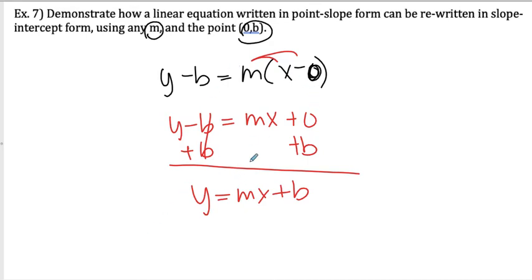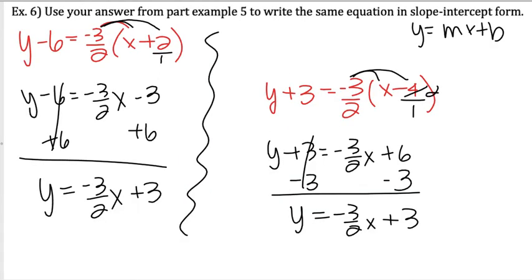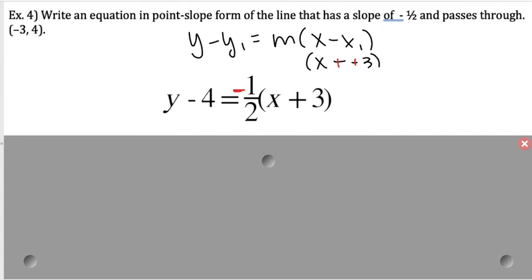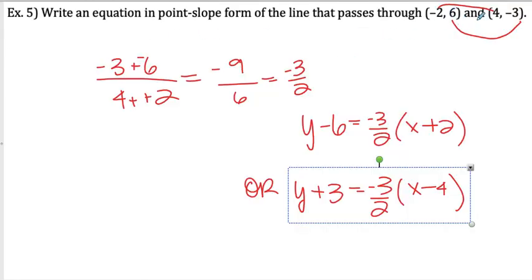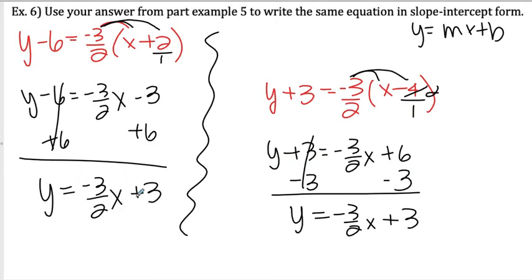So what's the benefit of point slope? If you think about the problems we've been doing in the last couple of class periods, if I said write an equation that passes through these 2 points, you could easily plug it into point slope form and distribute and have an equation in slope-intercept form fairly quickly. And so I think you will find that this is a big advantage using this format of an equation. So pretty cool stuff.